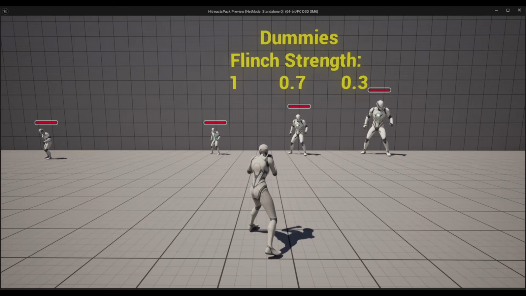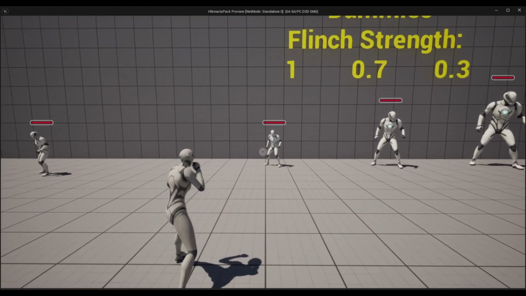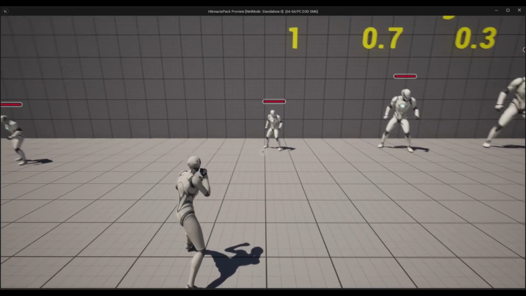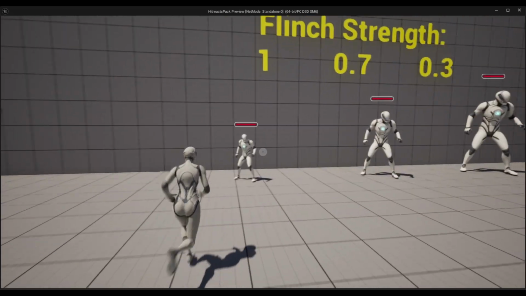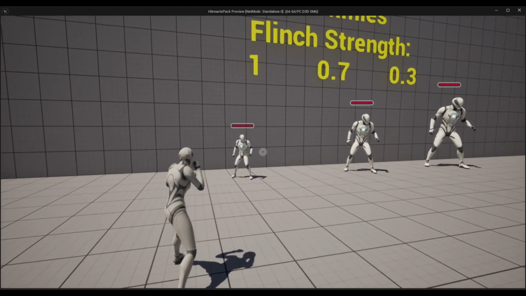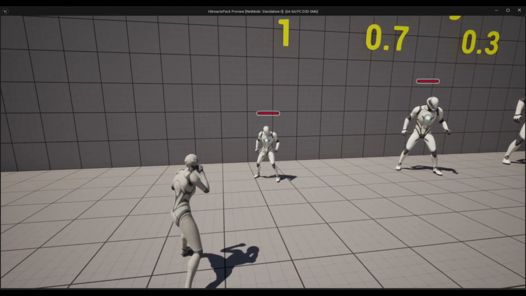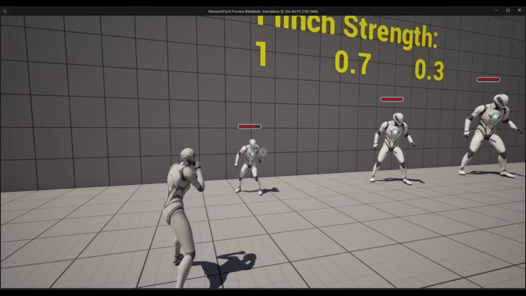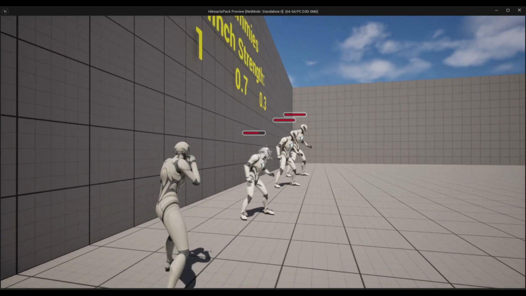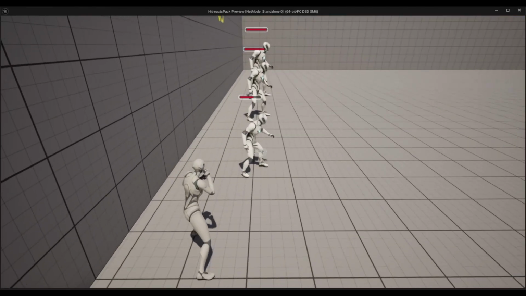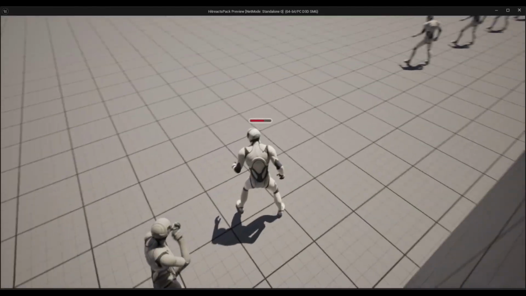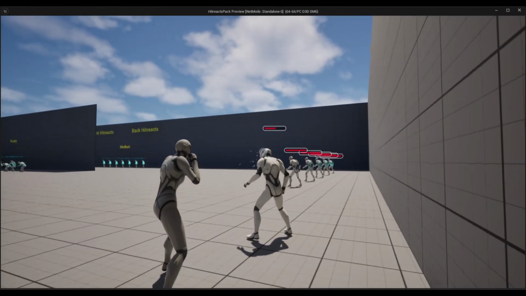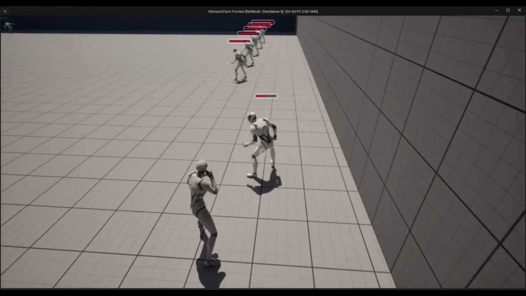Lastly, let me show you how these flinches are working. I have a pretty makeshift aiming setup here where I just trace from the camera to the center here. And I can shoot basically to trigger the different body parts. So if I go to the left here, I can do like a left react. These are all flinches. I can go back here, do like a back react. Left reacts.